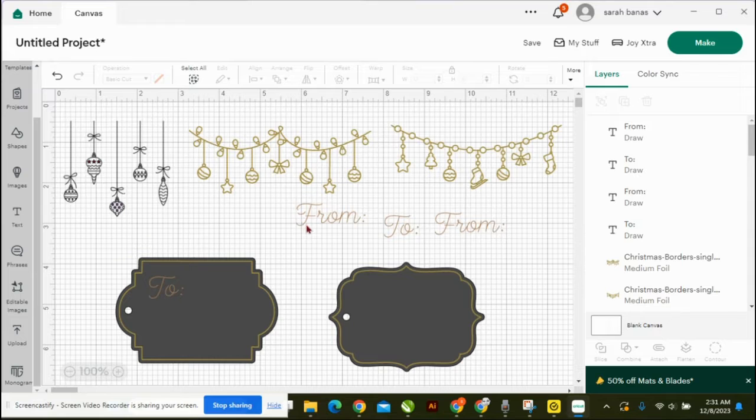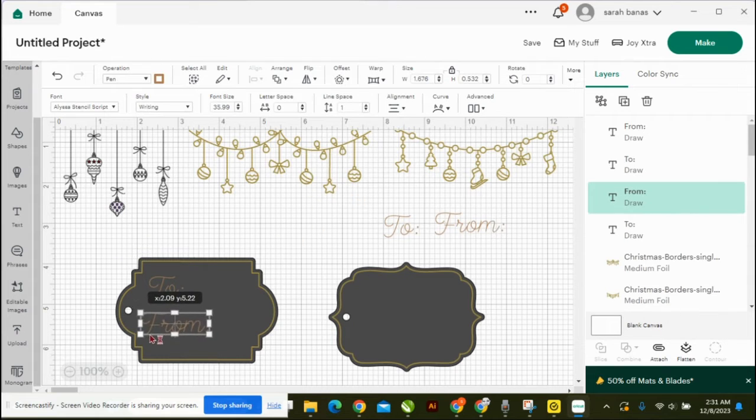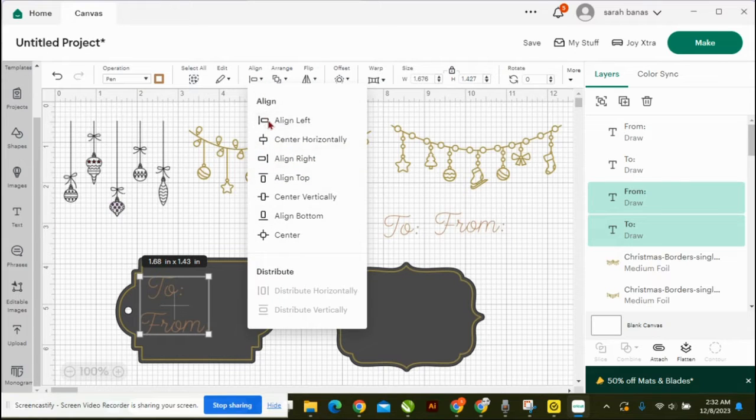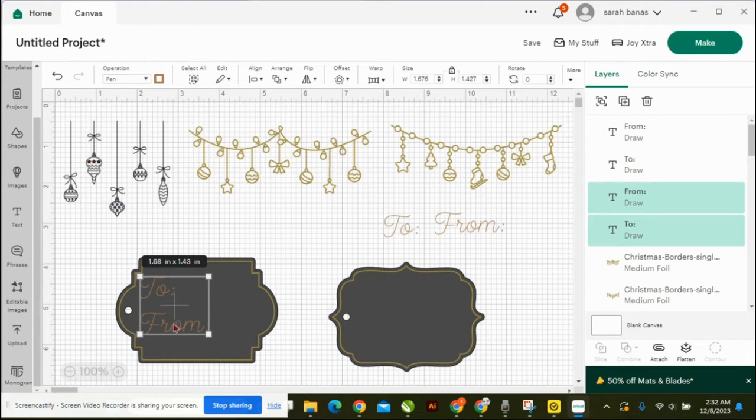Okay, so that's "to" and "from." To select both of these without selecting everything else around it, on a Windows PC at least, this is how you do it. With that one selected, click on Shift, and then select that, and that's just going to select those two. And I'm going to go up to Align, and I'm going to align it left.